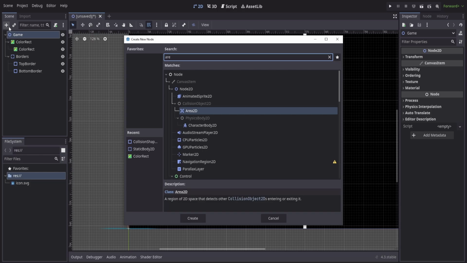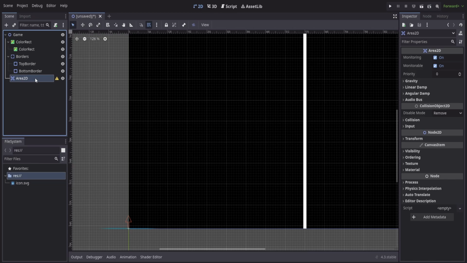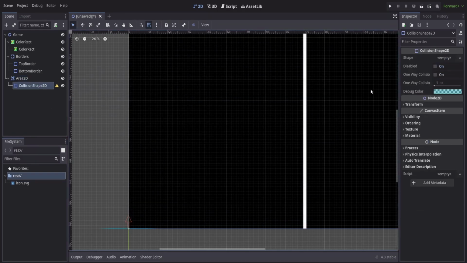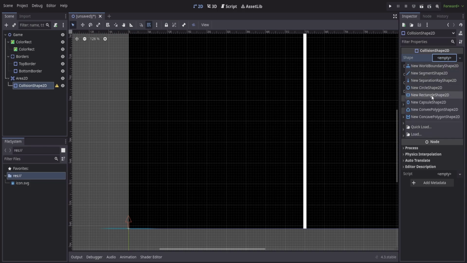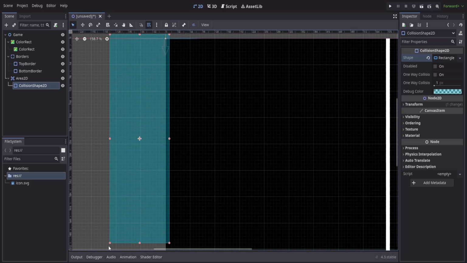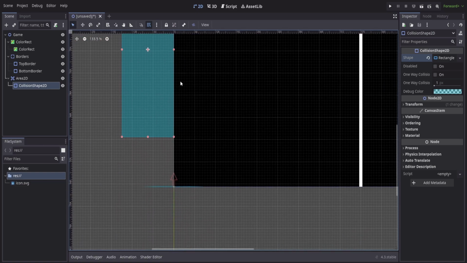The first thing is it's going to detect when other objects are entering or exiting it. So we can define just a basic Area 2D. And then inside of this, it's going to want a collision shape. So we need to put a shape 2D or polygon 2D so we have something to detect those collisions. So just like we did before, we can grab our collision shape 2D. In this case, I do like to use the rectangle. And then we can just start to draw this and drag it out. So I'll just make it so it's off of our screen to the top and the bottom and give it its shape.